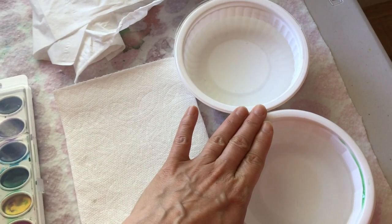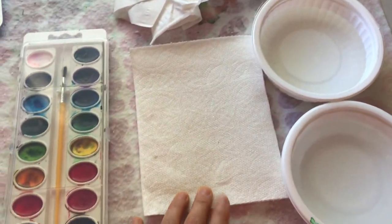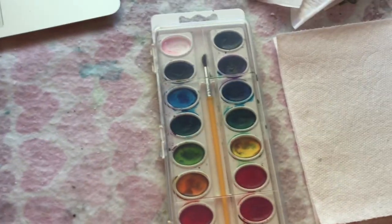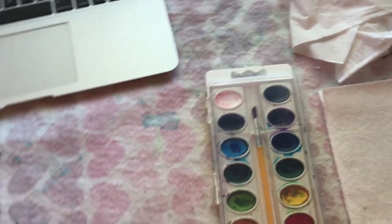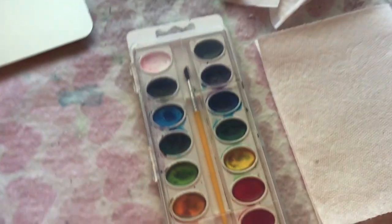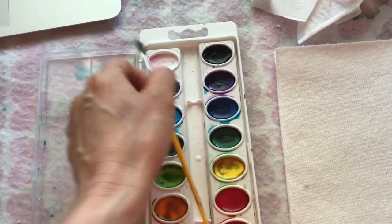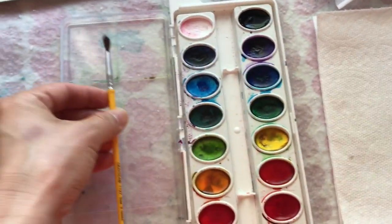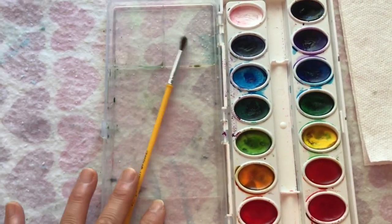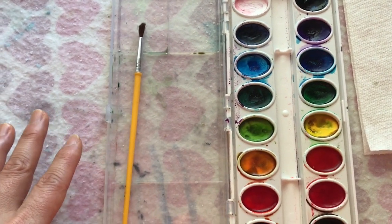So I prepared two waters, one for color and one for washing brushes, and a paper towel, some Kleenex tissues, and a cheap watercolor set. Usually I use these nice brushes, but today I'm going to use the brush that comes with this set. Just in case you want to make this flower greeting card using watercolor after you watch my video, you can try it easily with any paint materials you have at home.